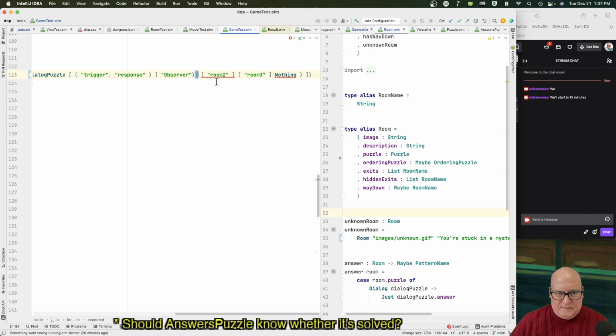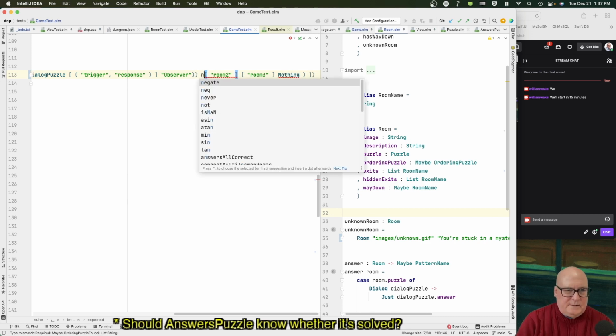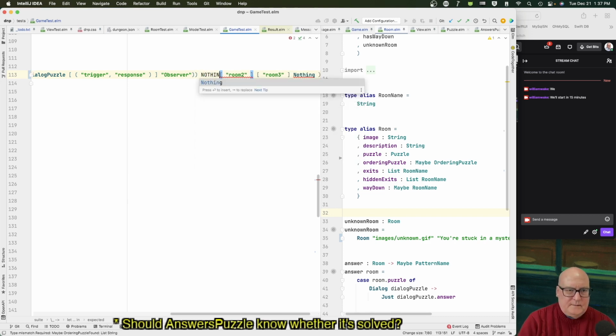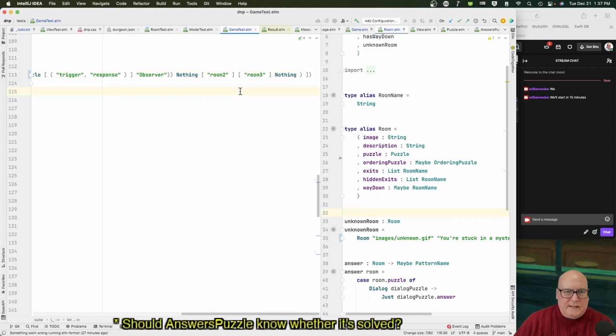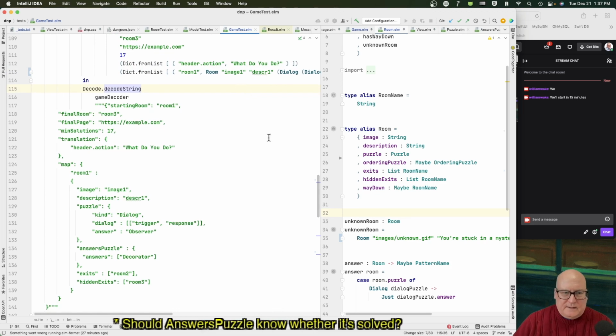I think required list of room name. So ordering puzzle. I'm going to say nothing here. Ordering puzzle, exits, hidden exits, and way down. Okay. I think the formatting is right. The test should be wrong. Should fail.